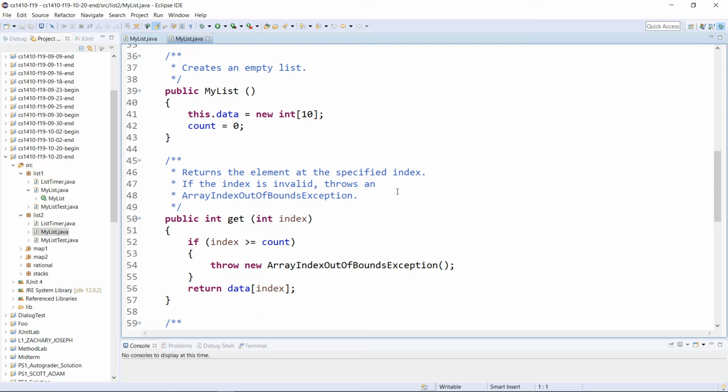And of course, we set count to 0, and we've got to set data to something that is at least 0 big, and we choose to make it 10 just in this implementation, so there's room to grow. And you have to convince yourself, okay, if I have an array of length 10 and a count of 0, does that represent the empty list? And the answer is yes. That's what makes that correct.